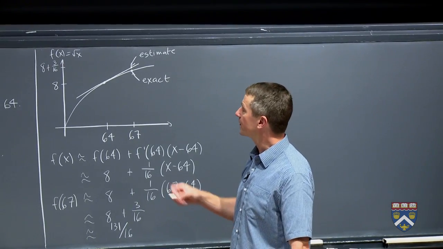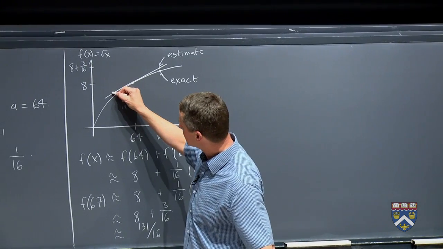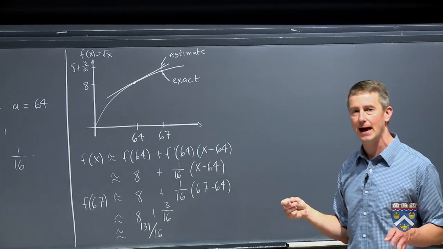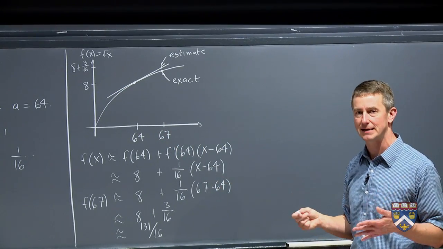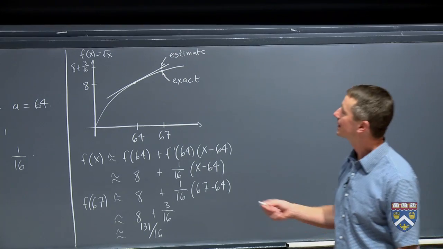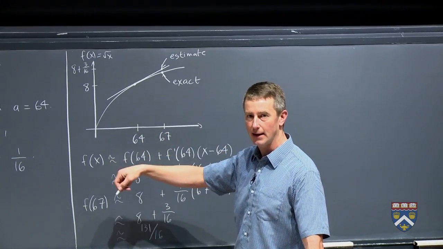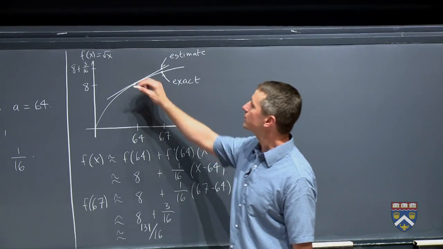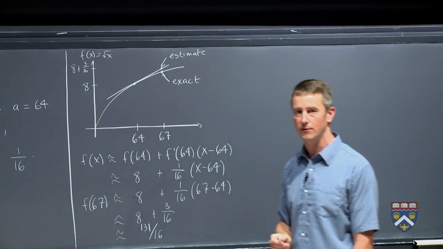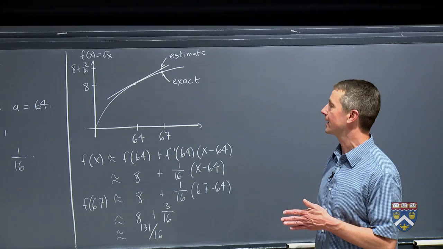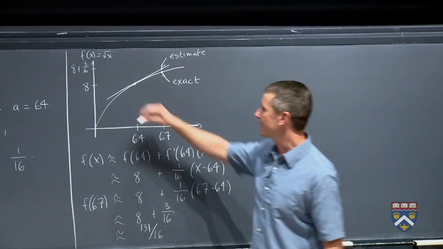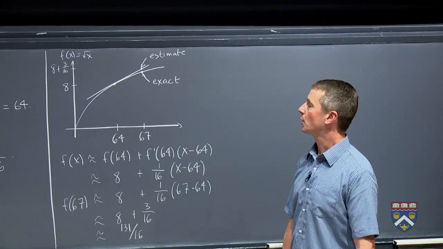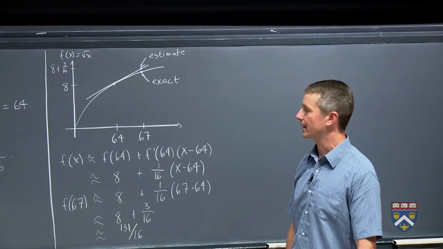No. In fact, even if we'd gone to the left, our estimate would still have been higher than the actual curve, right? What was it about this function f of x that made our estimate an overestimate instead of an underestimate? It's that the curve itself is what? Concave down. That's what matters. Anywhere you draw a tangent line on a concave down curve, if you go back to our day where we studied concavity in the first place, any tangent line on a concave down curve will always lie above the curve. So whether we had gone to the left or the right here, we would still have gotten an overestimate.